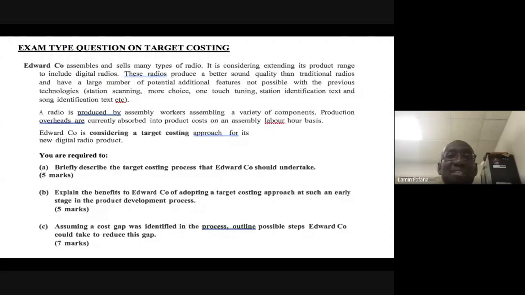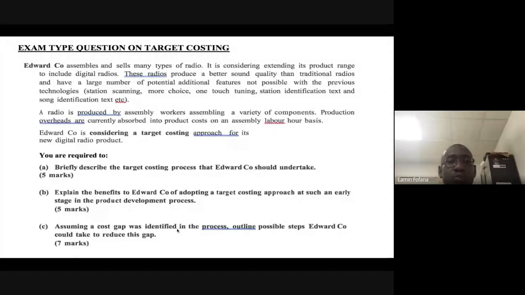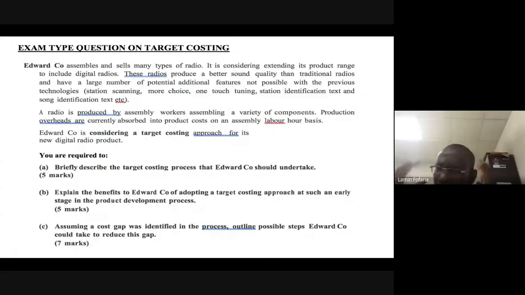So you need to factor in all those costs so that you can ensure that these assembly workers work only during their normal time, not overtime or on a weekend. Can you see what you do? You do a lot of work at the design stage.